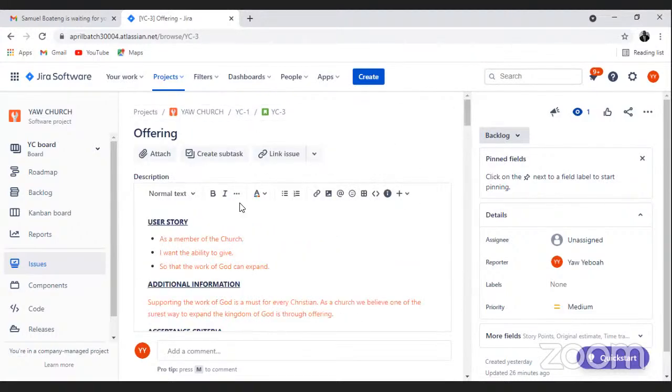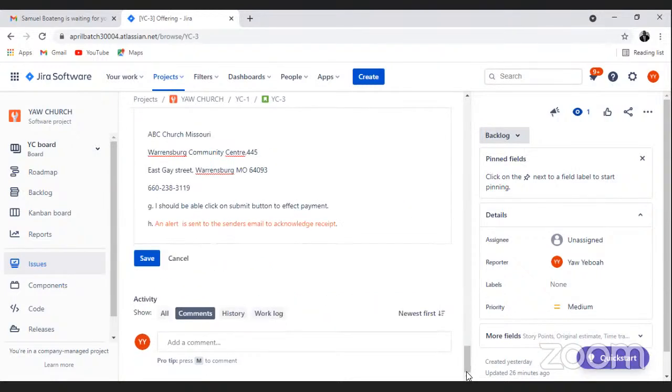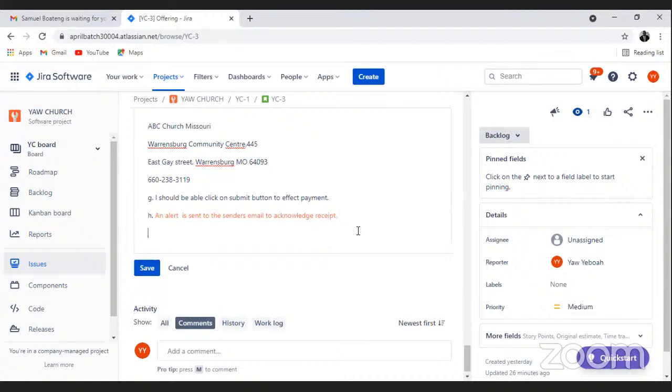So you say an alert is sent to the sender's email to acknowledge receipt. What message are they supposed to get? You have to indicate that message. Don't leave anything out. Provide that detail also. They know that this message is supposed to go to the person who made payment.